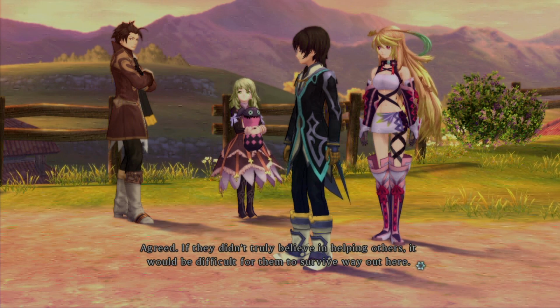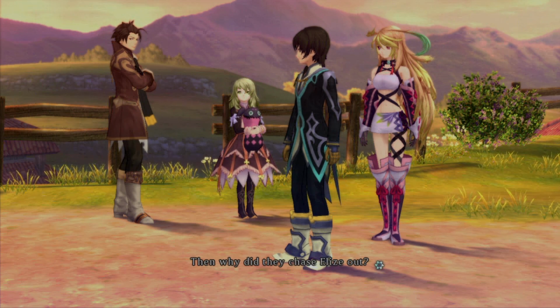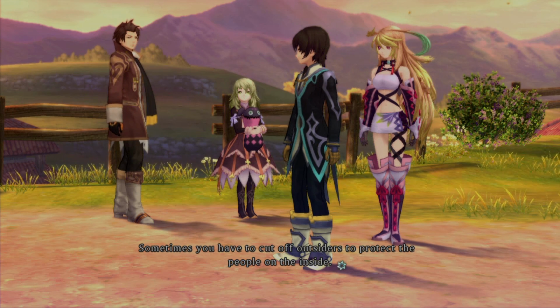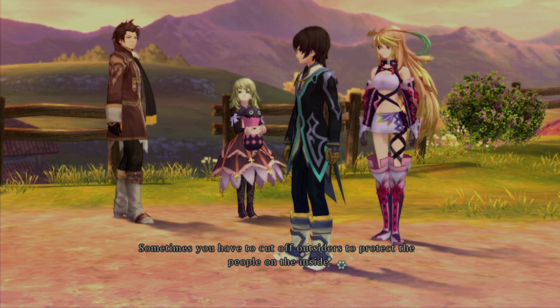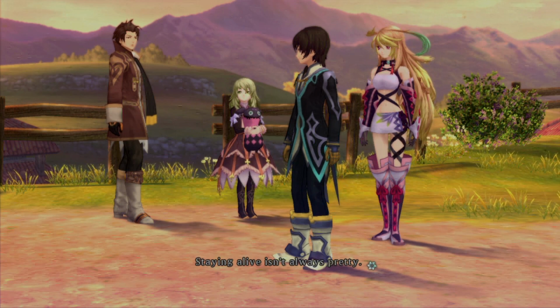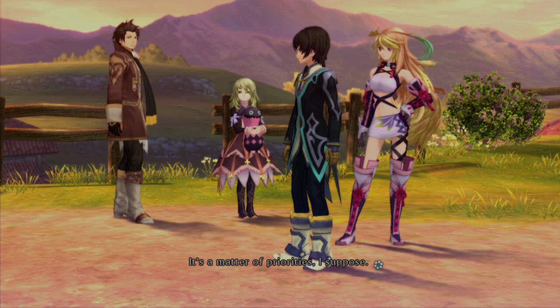Agreed. If they didn't truly believe in helping others, it would be difficult for them to survive way out here. Then why did they chase Elise out? Sometimes you have to cut off outsiders to protect the people on the inside. Yeah, but not now. They're not even threatened by anything except the soldiers, which we still don't really know why the soldiers even came. Staying alive isn't always pretty. It's a matter of priorities, I suppose.